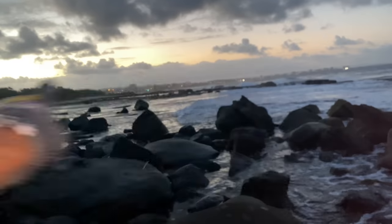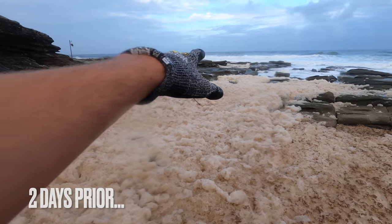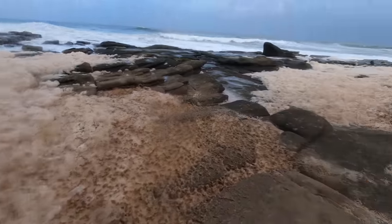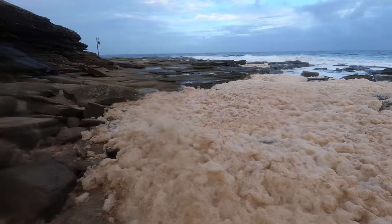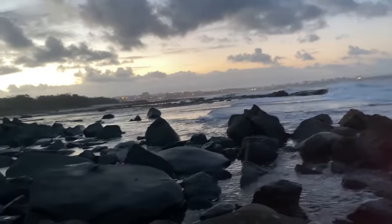Remember, this entire side as well was also covered in deep, deep sea foam up there. Roll the clip. Look at this, guys. Usually the foam doesn't come up any higher than there, but this is crazy. Wow, even over there. Unreal. So that's not going to be an option today. But anyway, guys, hopefully that up there is well enough to shell at.